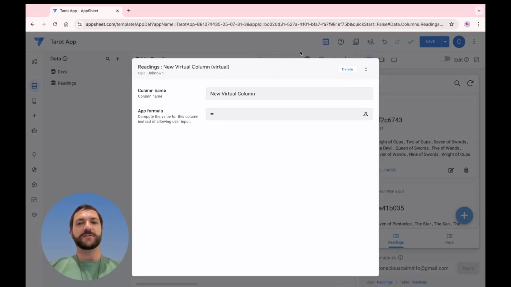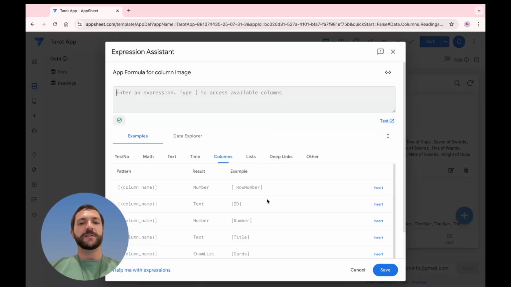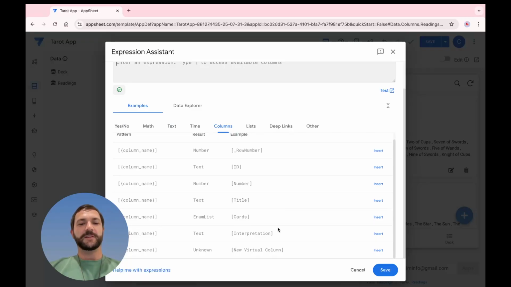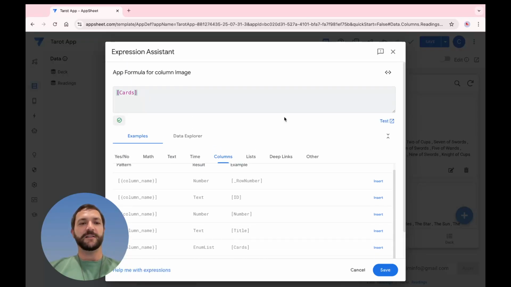I think I have to write something first. Let's just say image. All right, and then the formula is going to be, we're going to pull it from the list of cards. So we'll just say cards to start with. We'll say index. We're going to use the index function from the last one.